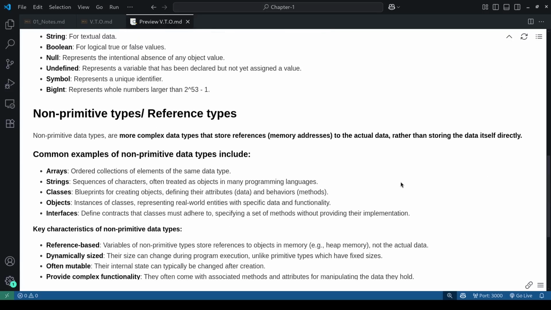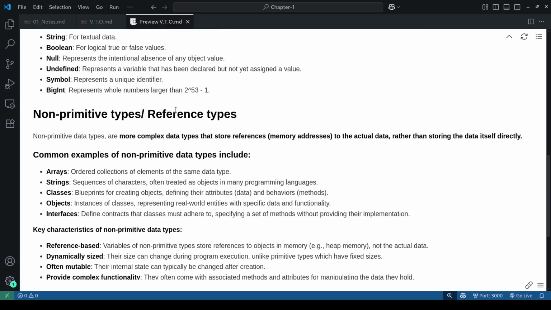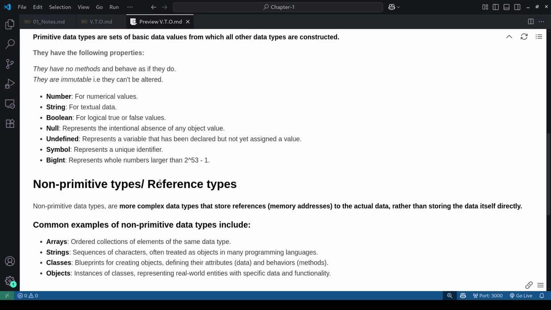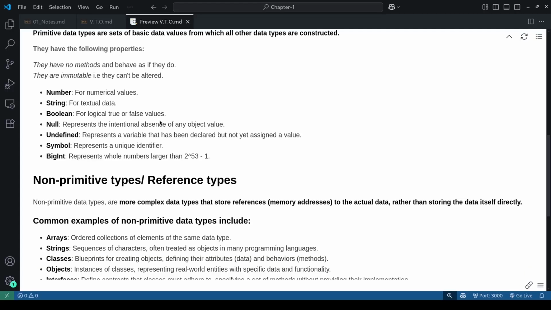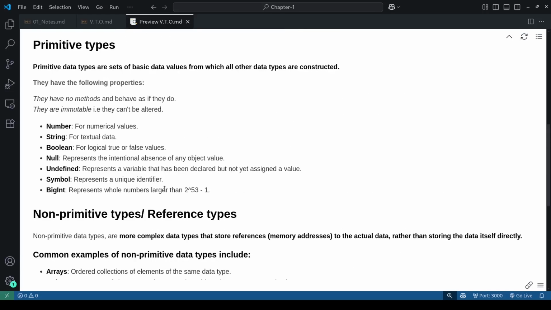For instance, we are going to look at primitive data types in detail. We will look at non-primitive data types later on, after we've looked at primitive data types and operators. So non-primitive will come after primitive and operators.